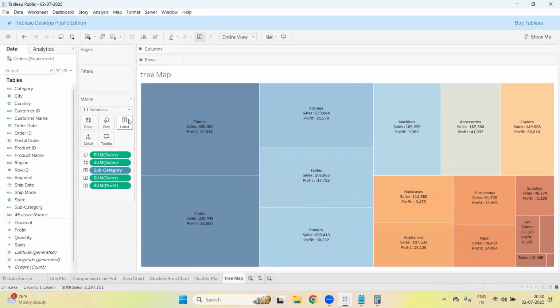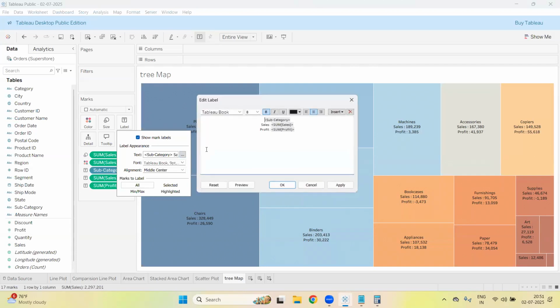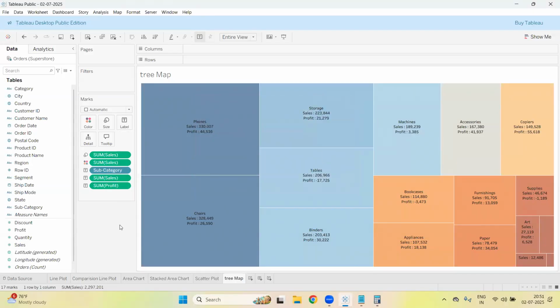Is the point clear, everyone? Now, what values do you have here? You can keep either italic or underline. Underline will not look good. You can add whichever things you are interested in, then click Apply and see how the output looks. Clear, guys? Is the tree map clear? A tree map means nothing but adding colors to the numbers. Just adding colors to the numbers is called a tree map.